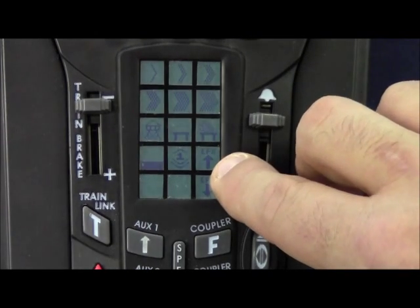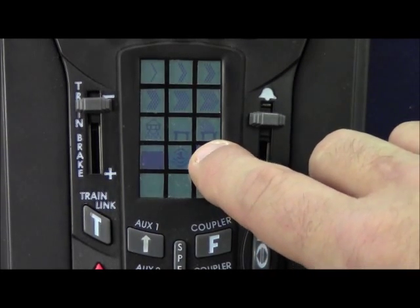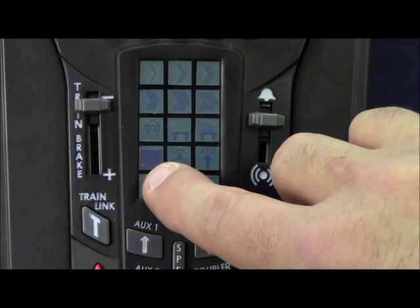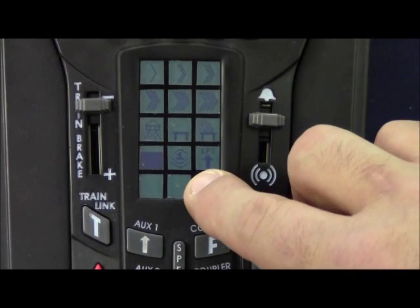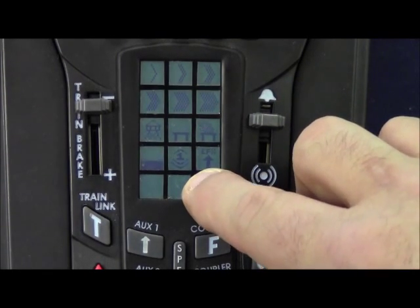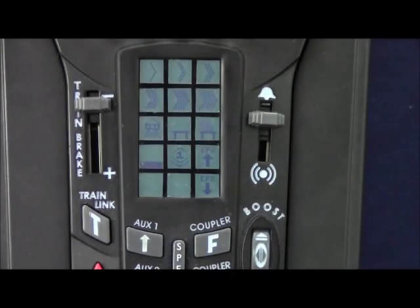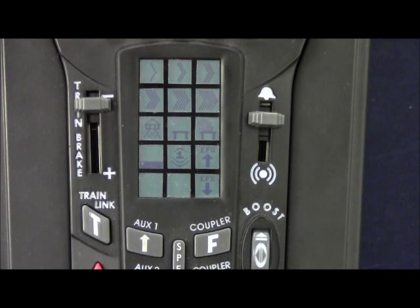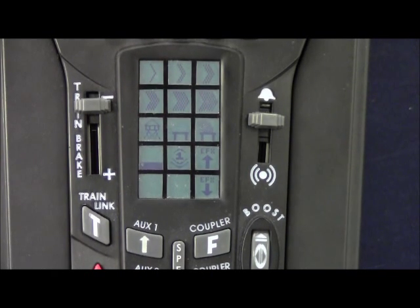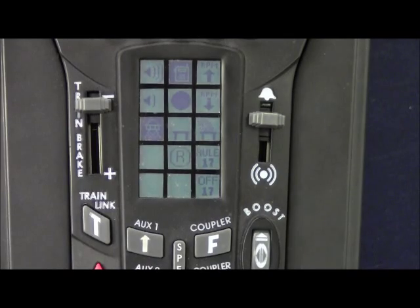To increase the bar graph simply press the FX button up — the display shows the labor increase icon. As the bar graph goes up further, the locomotive will produce the sounds of laboring to pull a load. By pressing the FX down button, labor decrease appears and the bar graph drops. The little one inside the circle is roll speed — the very first speed step the locomotive will attain regardless of track conditions or load. To go back to the original touchpad menu, press the AUX1 key.